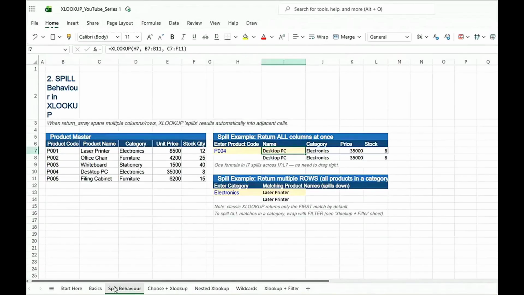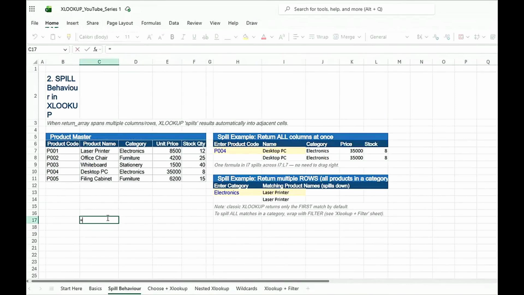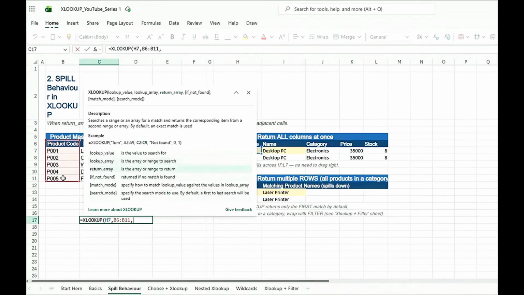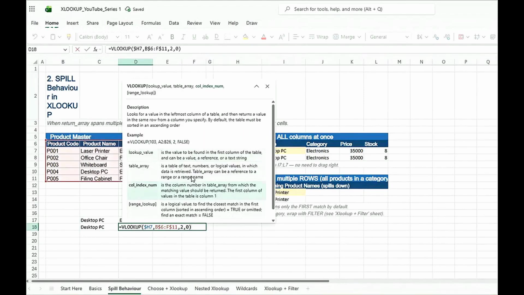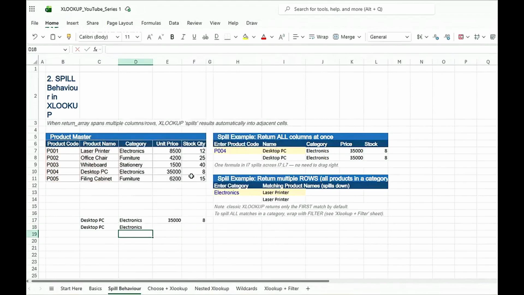Next, we are trying to cover spilled behavior. For example, I have a product ID, and I just want to know the product name, category, unit price, and stock. In VLOOKUP, you either give a single VLOOKUP and drag it, or you need to give multiple lookups. But in XLOOKUP, if I need a return value with one lookup, it happens. If you want to get the same results with VLOOKUP, every time I need to change the column index number, which is also time consuming.